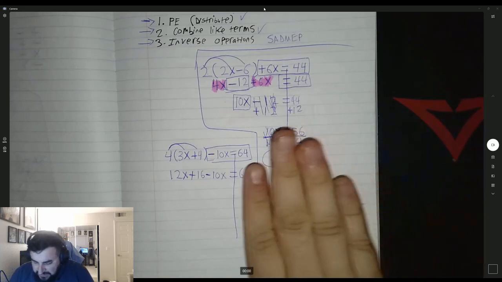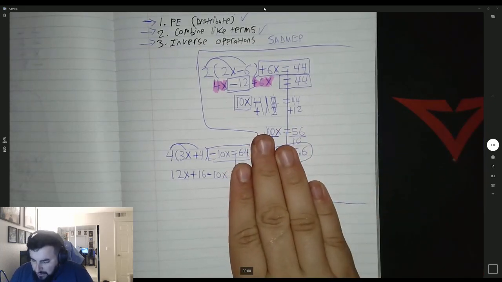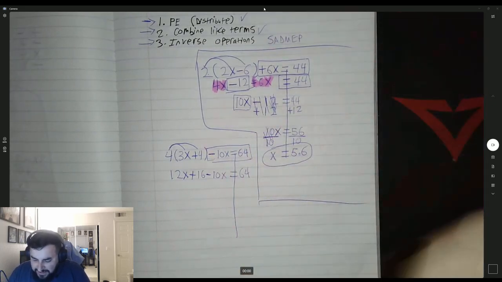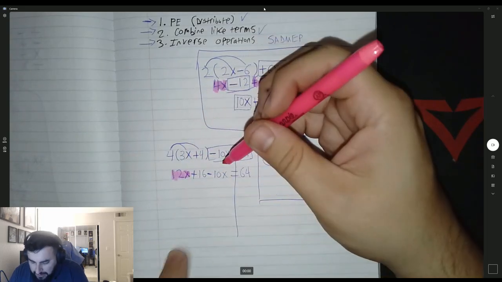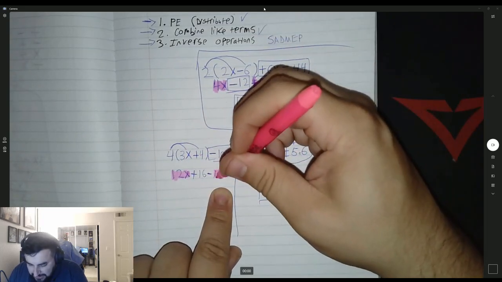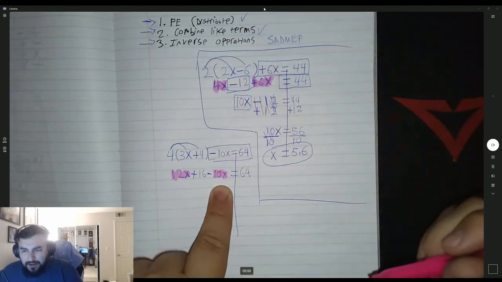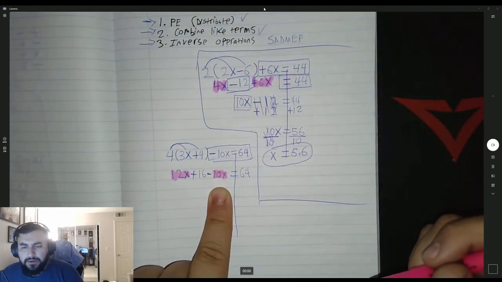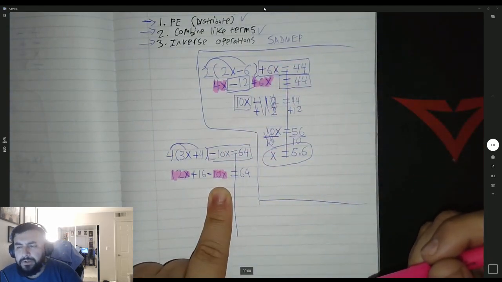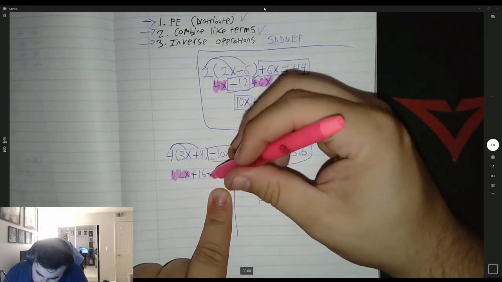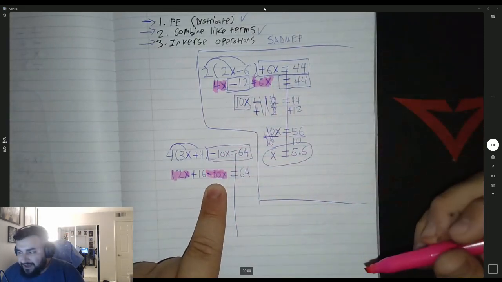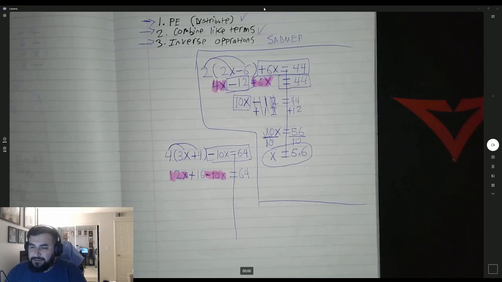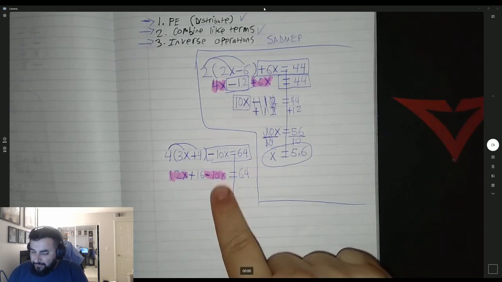Okay, look at the left side. And I'm going to use my highlighter. I'm going to highlight anything that has an x again. This has an x, and this 10x has an x, right? Now pause. Did I do something wrong? What do you think? You said, Mr. Smart? What about that negative symbol? Oh, you're right. You've got to highlight the negative symbol because it belongs to that 10x. So that's negative 10 of them, right?